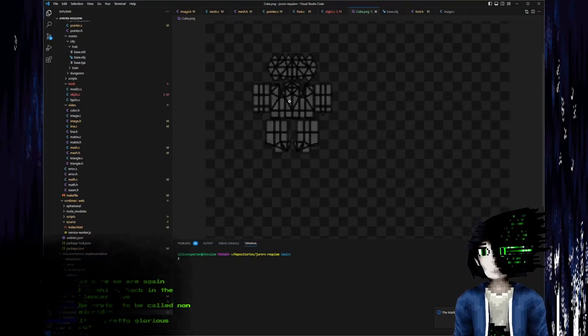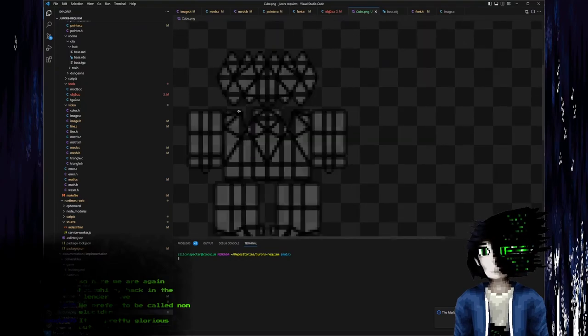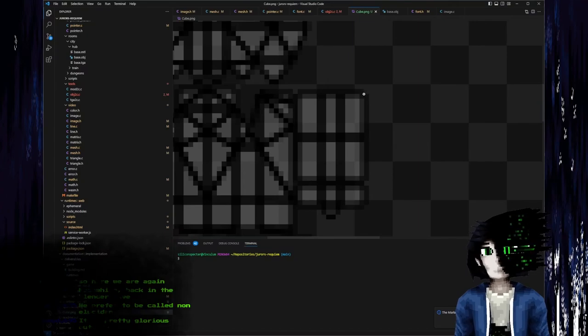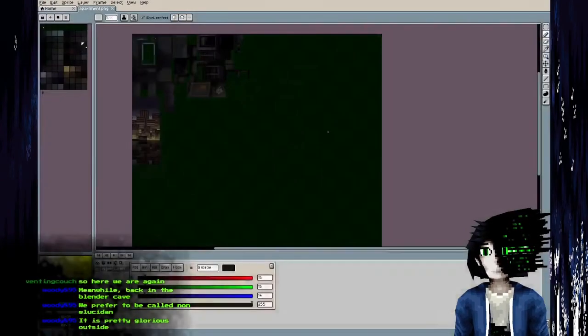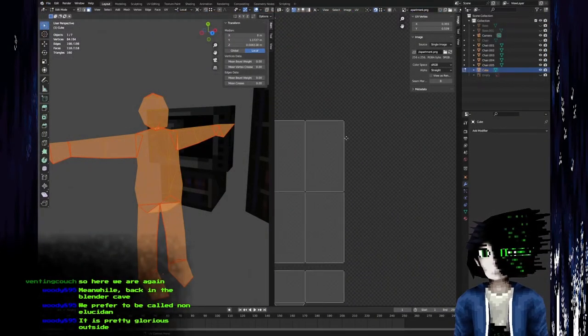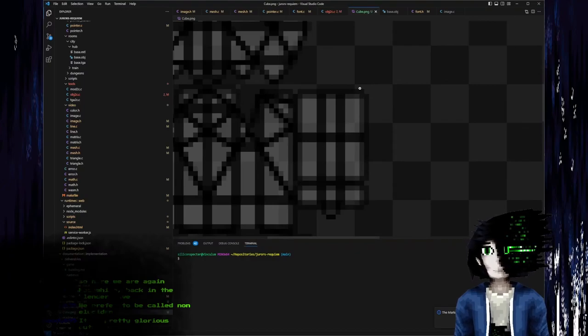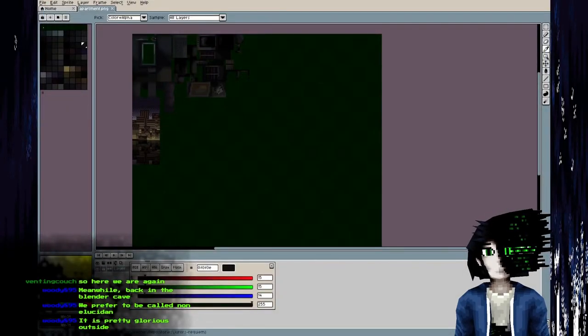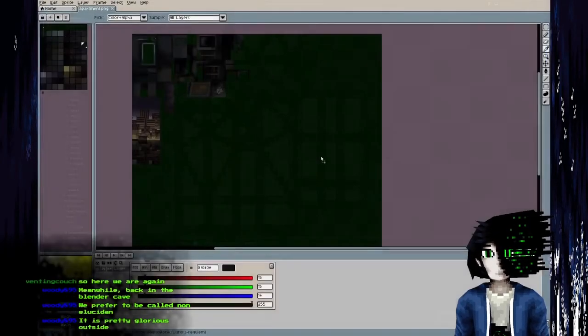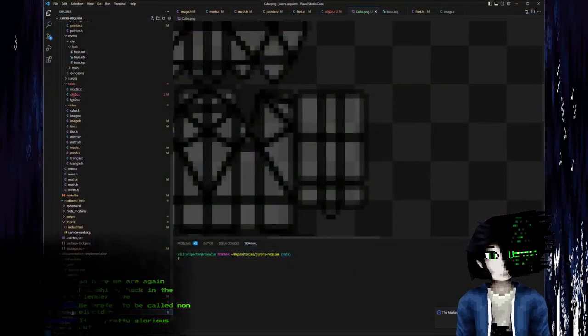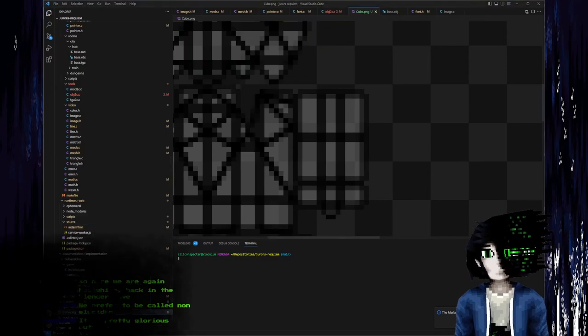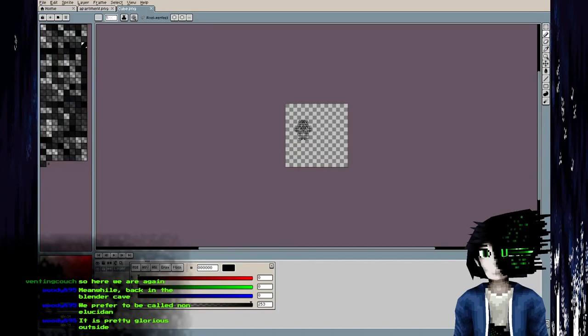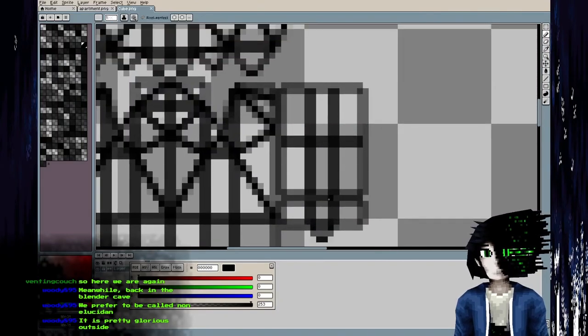So what they actually exported. A big part of the problem is, although it exported as a UV map, it's not actually a great match. As you can see, it's put rounded corners on the geometry, which aren't actually there, because if I bring up Blender, you can see that they're definitely very square. But because it's anti-aliased, the UV export doesn't match the geometry at all when you're doing pixel art. So you can bring this in and you can absolutely use it as a guide. It's just that it will be misleading. Can I drag and drop this into Aseprite from... You can, it won't do anything. Great. Yeah, so you see, this is not useful to us doing pixel art because it's just wrong.